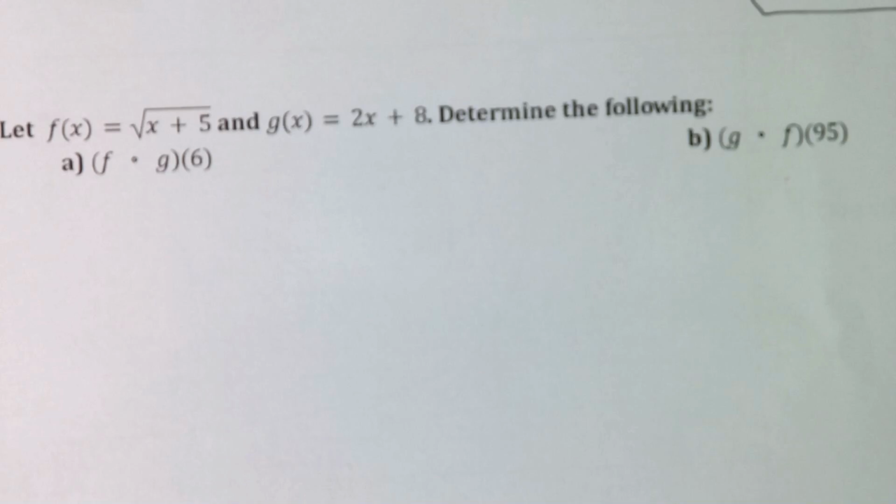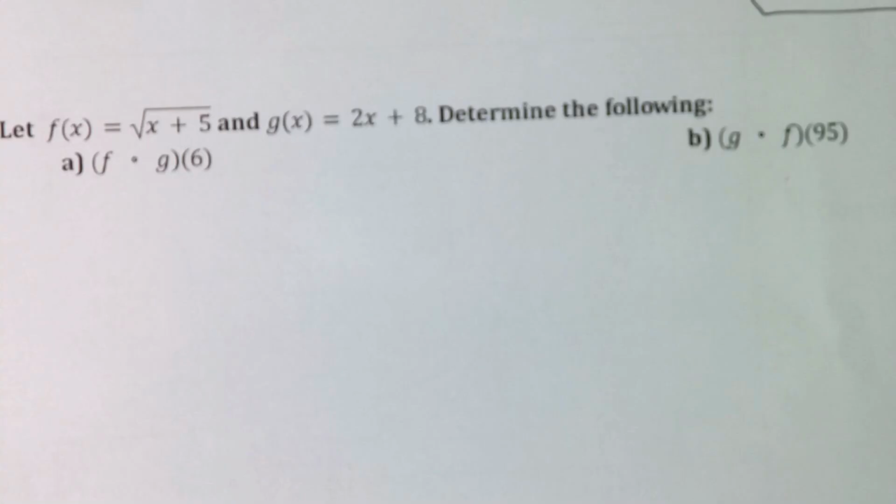So my answer is what? Class, what's the answer? 20. Yes? Is that my final answer? No, that was just the answer for g of 6. Now, essentially what we're doing is we're going to put in 20 for the function f. So f of 20. So I go over here, got my yellow now. So I'm putting in 20 for every x value in f. That's why I wrote 20 here.